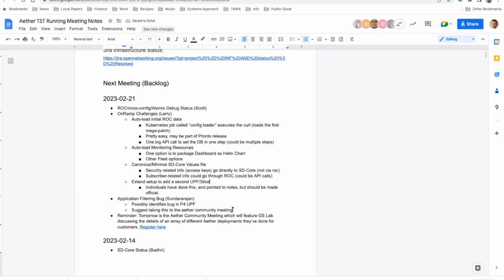Gabriel from Intel had tried this out, and I told him that the second slice would also point to the same UPF, the configurations would allow it, and you can bring up another UPF. But I said we haven't tested that out. It's like how would the connections work, we haven't figured it out, but by configurations we could do the same. Yeah.